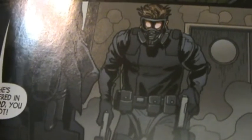And then, following this, you've got Sharp. He goes to attack this zombie-looking dude, and then the zombie-looking dude realizes he snuck up on him. "He's covered in blood, you idiot." I'm just going to let you guys look at that. He is not covered in blood. There's not a single drop of blood on him.